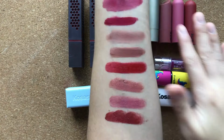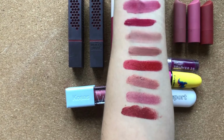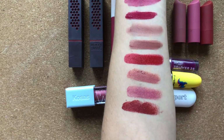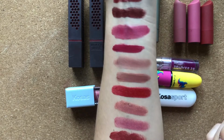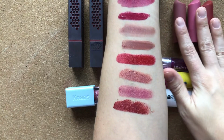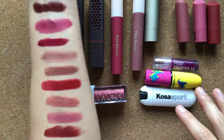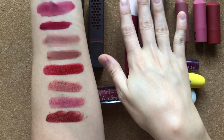I love it. I got this set because I wanted to try Bite formula. I don't regret it. I like Bite formula. It's not as creamy as the others. You can tell here it tugs a little, so it's more of a drier finish, I suppose. So it depends what you like. It's honestly not my favorite. I want to try the new one though. It might surprise me. Who knows? But honestly, if I have to use a lipstick nowadays, well, last winter and fall at least, those were the ones.